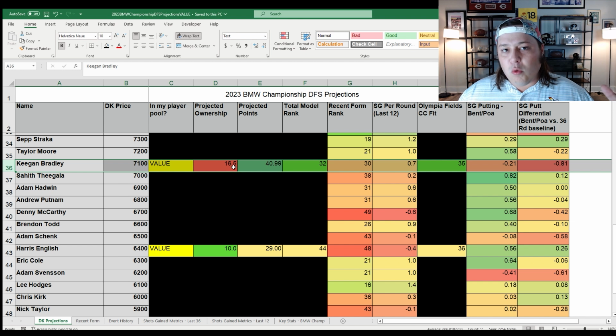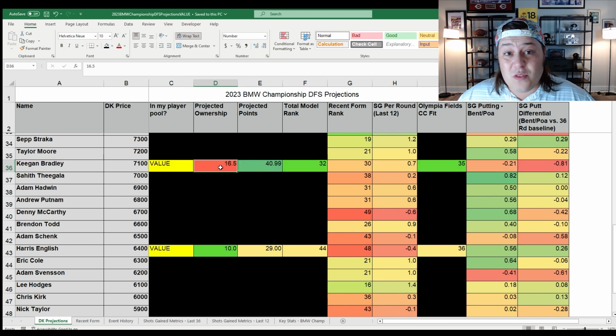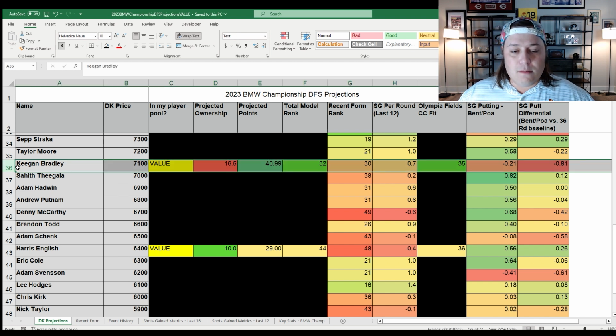And when you're getting no rollout on an already long golf course with 4 to 6 inch rough like you have this week, it's going to be even more difficult off the tee, right? Course is going to play an extra 300 to 400 yards longer. So for an elite level off the tee player, an elite level iron player like a Keegan Bradley, he's going to have a huge advantage this week, right?